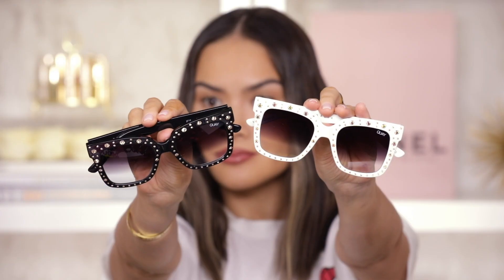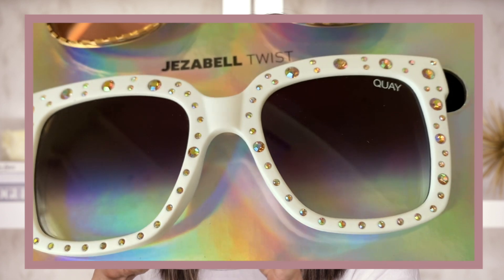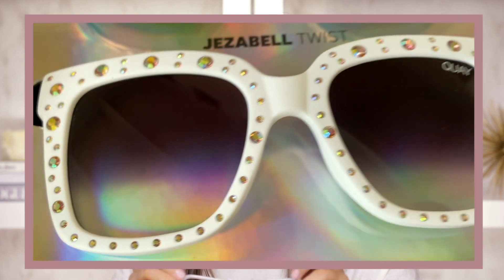Next shade I'm going to talk about is the Icy Embellished, $65 each — definitely embellished in the most literal sense of the word. Off the bat these remind me of Rocket Man — yeah, Elton John, this is what I see when I look at these shades. The white frame is very, very matte, and it's not making any sounds so it seems very sturdy. It says on the website that the rhinestone is rainbow — you can't see it in studio light but you can hopefully see that in the daylight video.